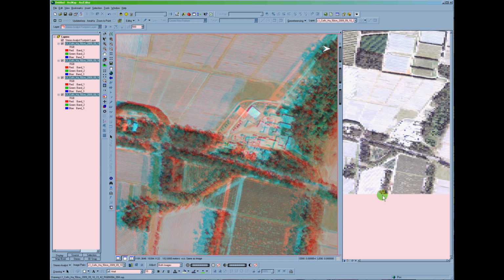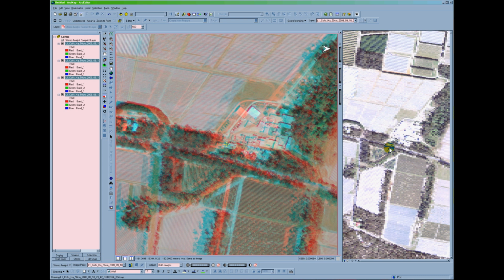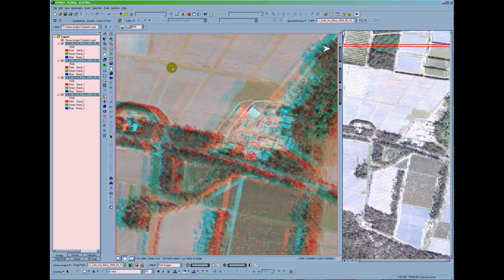So that's now working. As it says here, it's updating the footprints, constructing the image pairs. Image pairs are now loaded, which you can see in the toolbar, and the ArcGIS window is now finishing loading them. So the same situation as we had before using the block file. So that's basically how you pull stereoscopic image information into Stereoanalyst for ArcGIS.